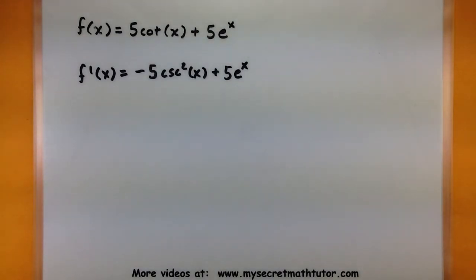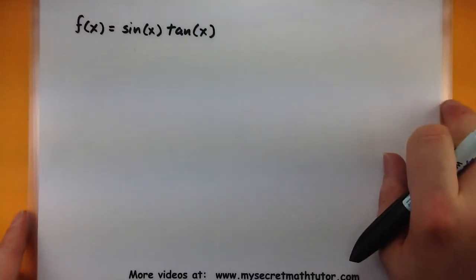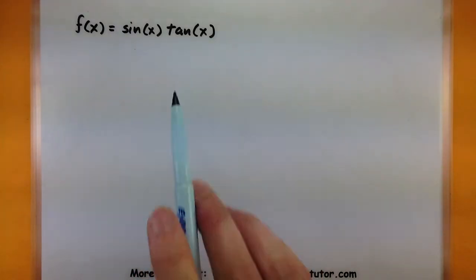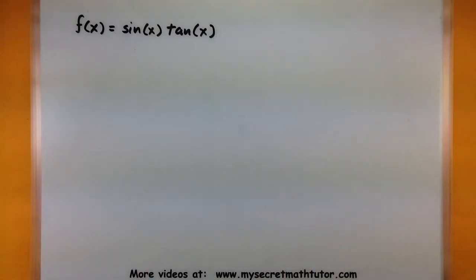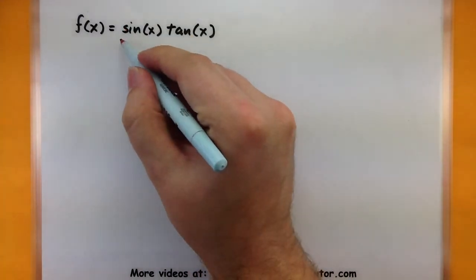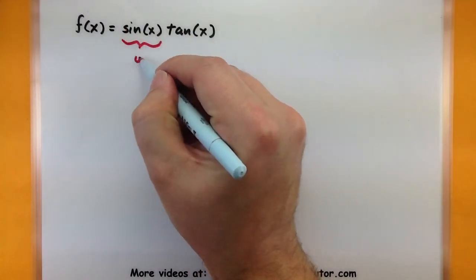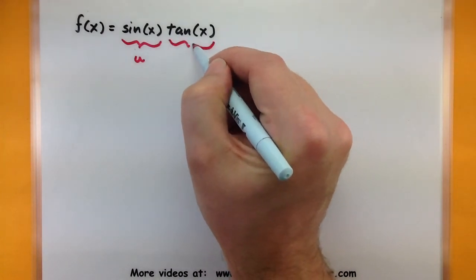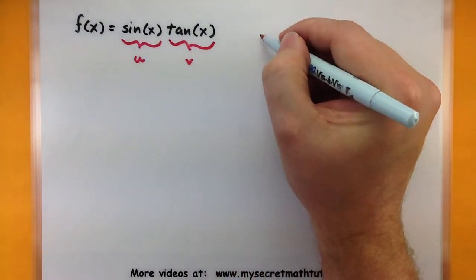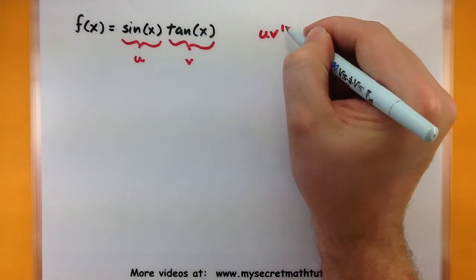Now these two new rules play very well with all the rest of your rules. So we're going to go ahead and borrow our product rule as we try and figure out the derivative of sine of x multiplied by tangent of x. Before you get too far down on this one, make sure you recognize that we have one function being multiplied by a second function. So we're really going to borrow our product rule in order to take care of this.